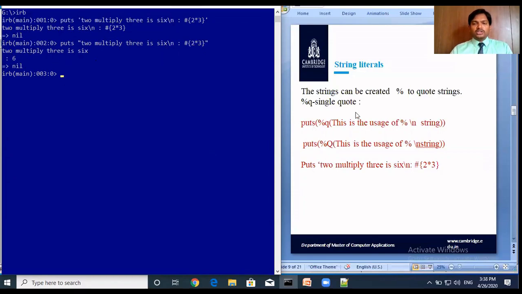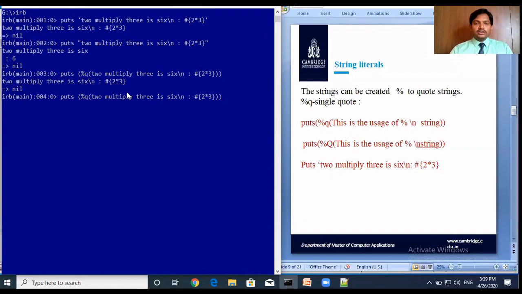One more option in the Ruby programming language: for single quotes we can use small q, and for double quotes we can use capital Q. Instead of using these quotes, I can use this facility, that is %q, which stands for single quote, and parentheses, just use the parentheses and close the parentheses. Now the functionality is same as single quote.